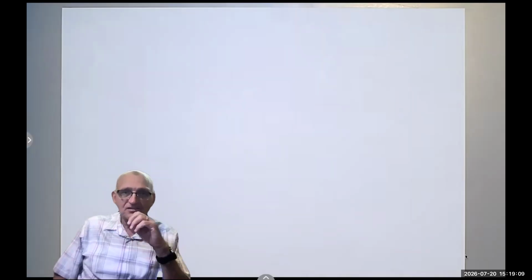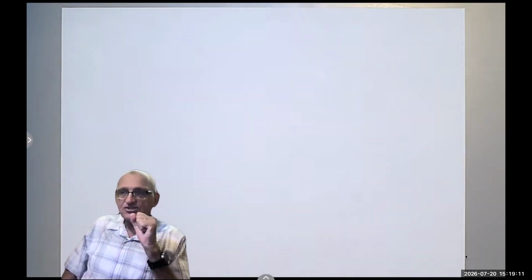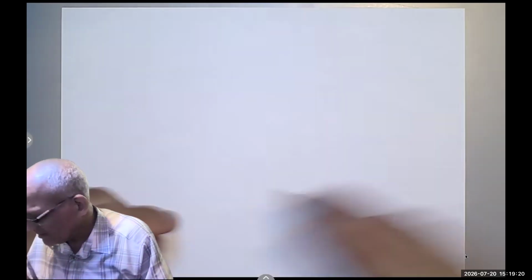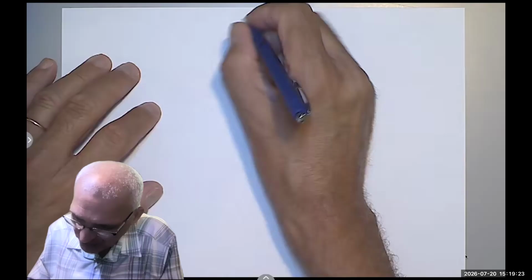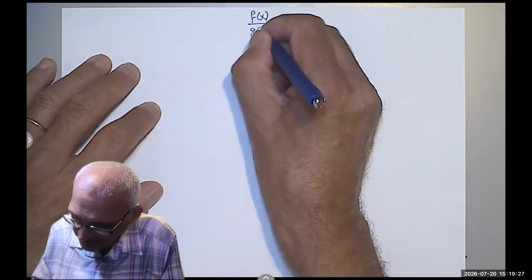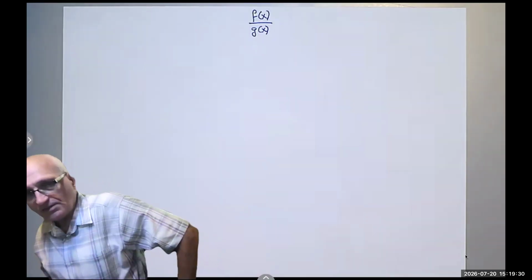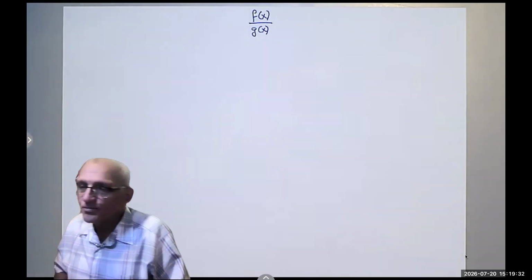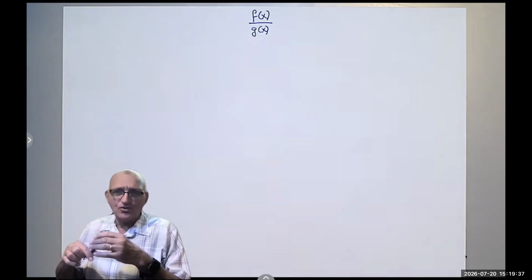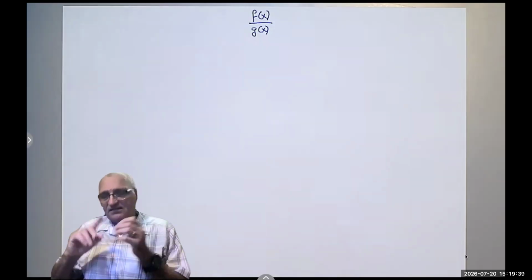Today, what I want to do is to go over graphing rational functions. Rational functions meaning two functions that can be written as a ratio. So how are we going to do that? Let's start. I'm going to assume that we have two functions, f of x over g of x, and we want to plot that. In order to plot it, there are 6 steps we have to go through. Not necessarily in order, but you have to understand there are 6 things.